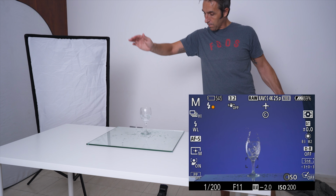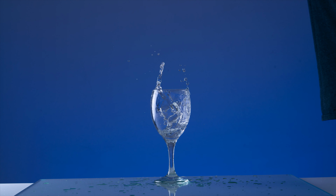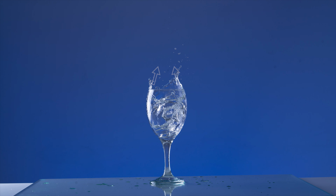Now with a wine glass, because the entrance is a lot narrower than the base, what I found is the splash tended to go up and towards each other. I think if you had a martini glass, that would work much better with this, because it's one of those upside down triangular glasses. This will mean that the splash will come out.